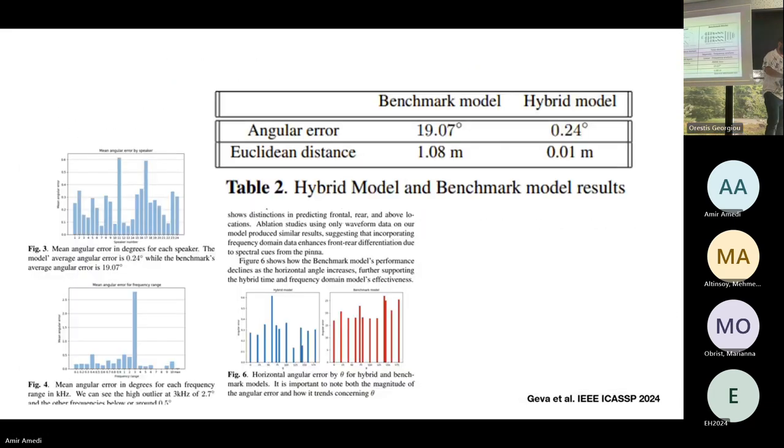If we take the regular system that used a very complex multiple array of microphones to create a training set for the AI and do localization of sound, we are getting around 20 degrees of separation, out of 90 degrees. But if we use this head-related transfer function based algorithm, and do the recording and the training, the generalization jumps to about 1 degree or less. So again, this is how efficient it could be to integrate neuroscience, technology, and AI.